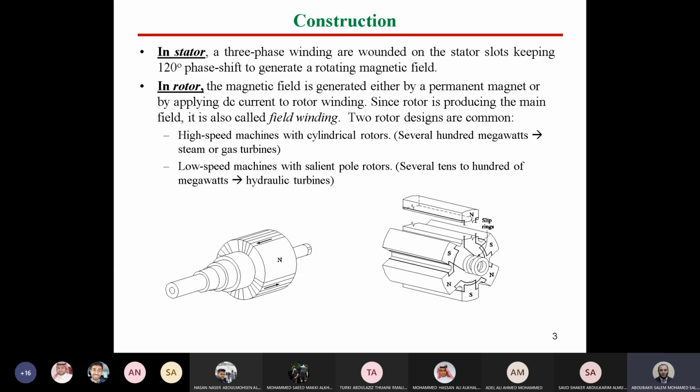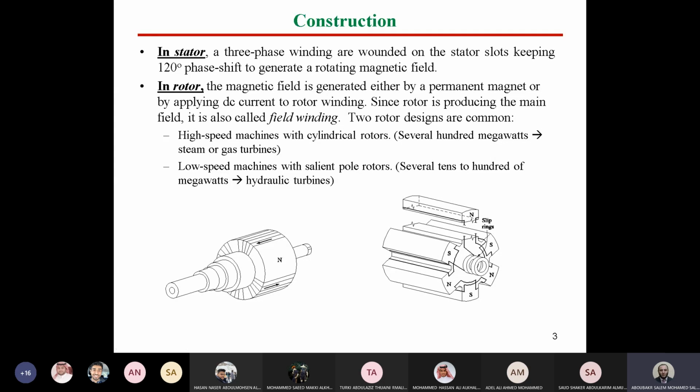It's a conventional stator. For the rotor, we have rotors of two different shapes. As you can see here, this is called cylindrical type, and this is called salient pole type. Inshallah, in this course, we are going to discuss all of these types according to the differences between them, the mathematical models, and the application type. For the different types, we have field winding which is wound around this rotor.